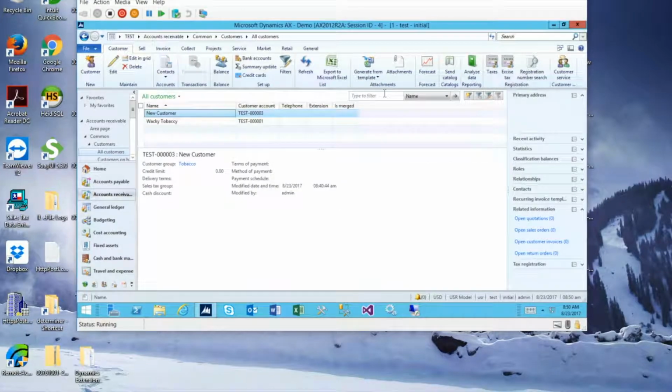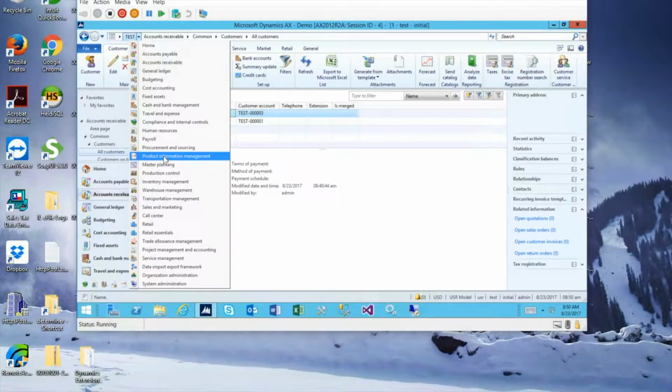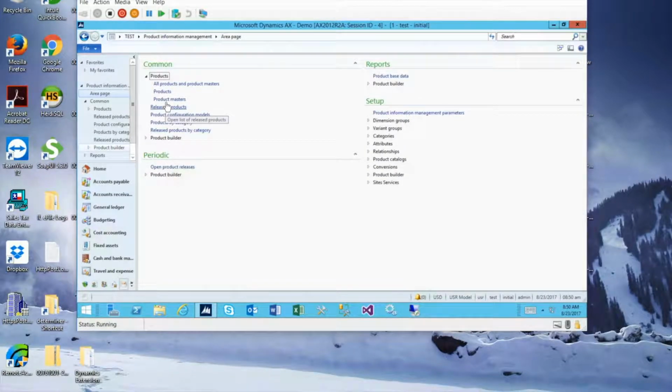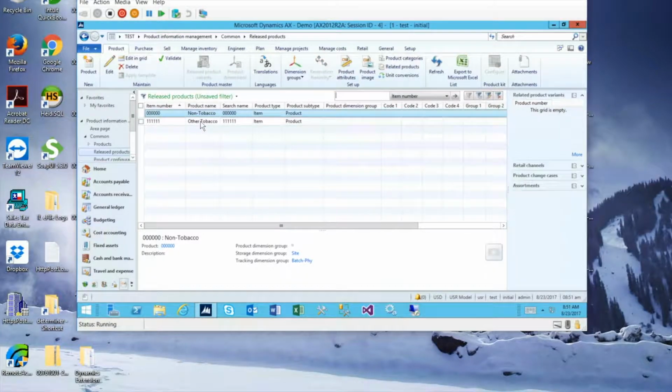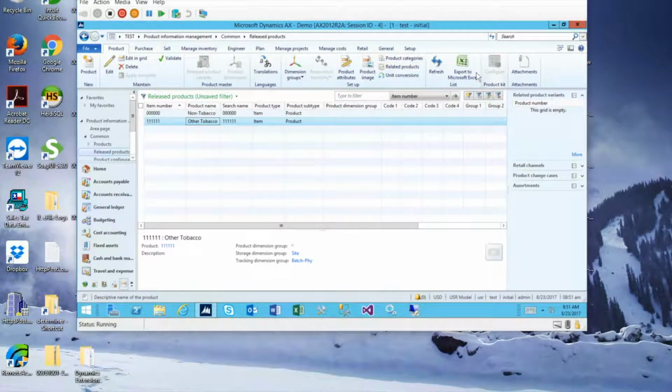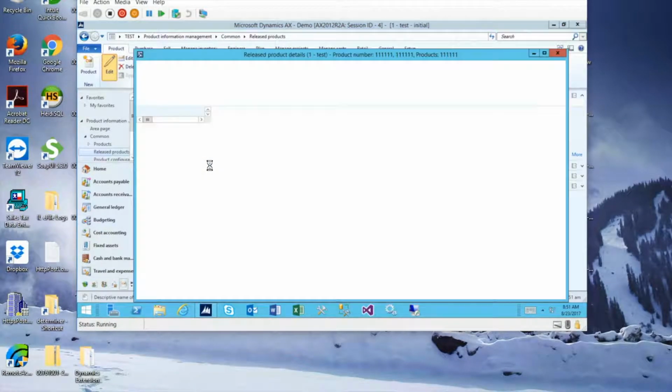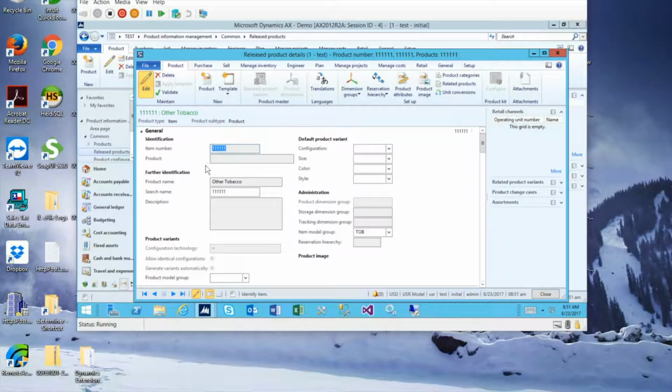And next we'll go to the products. So if we go to the products, it's slightly different. We go to our release products. Let's go to this tobacco product. Instead of an excise taxes tab up here, it's actually in the actual item properties itself. So the extension will add an extra fast tab at the bottom.